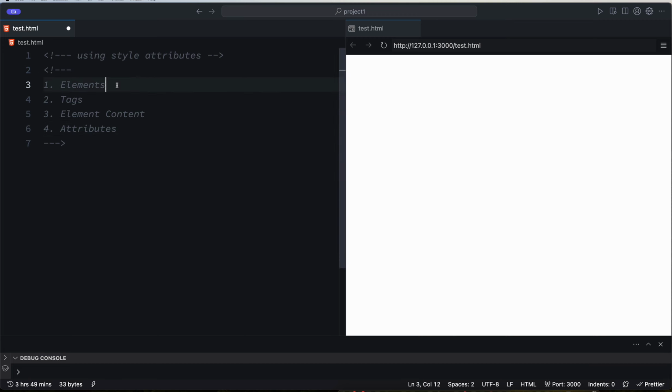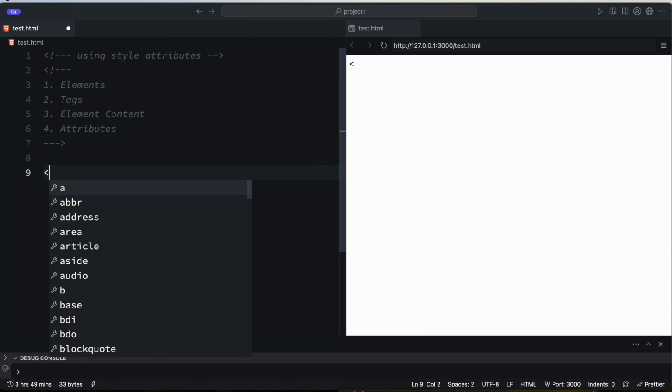I don't have to give a definition of element, so you can watch the previous videos if you want the breakdown of all this. Everything on the web page is made up of elements. Everything. So let's start with our first declaration, which is HTML.